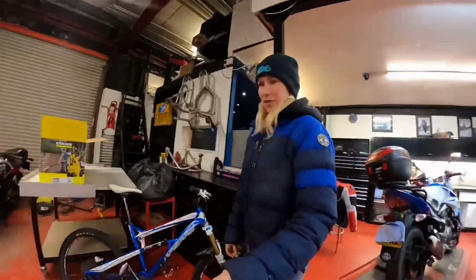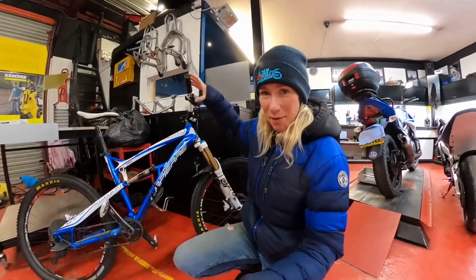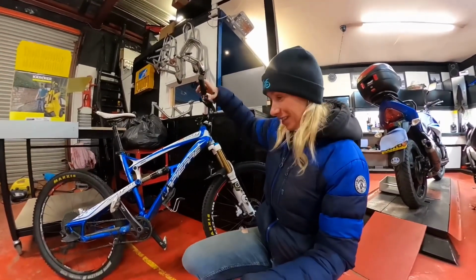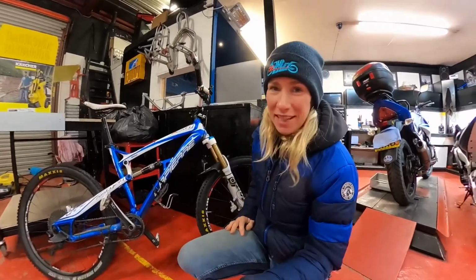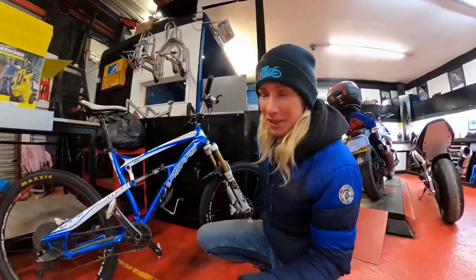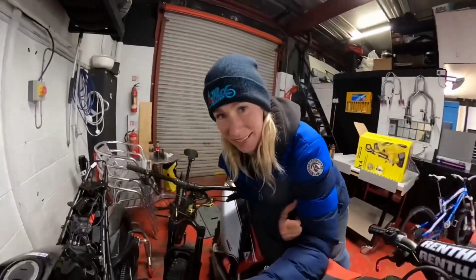So first off is a little bit of maintenance on my Lapierre. I bought this second-hand off eBay, and it's been a brilliant bike. It's a properly good purchase. I've used it a lot and it just needs a little bit of maintenance to keep it going. I need to put some new sealant in the back tyre and a few other jobs, so that's one of my jobs.